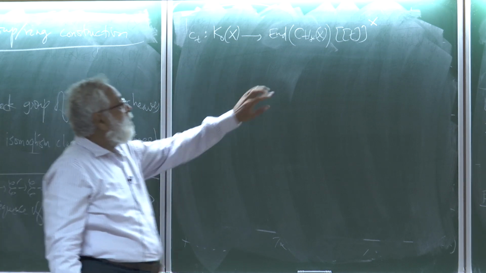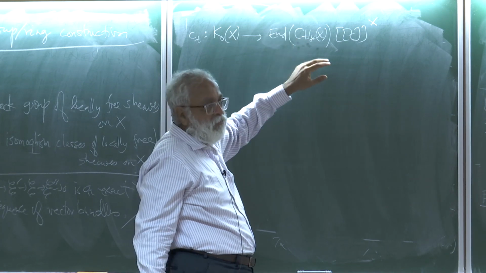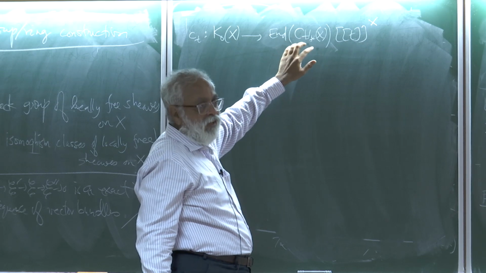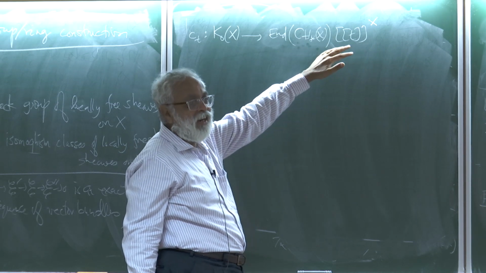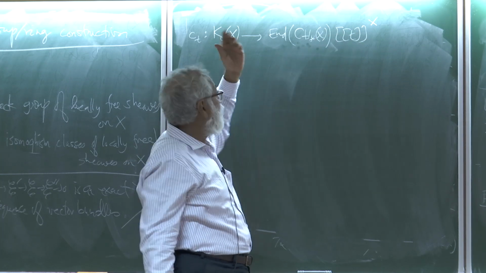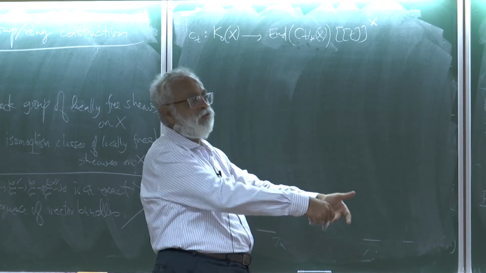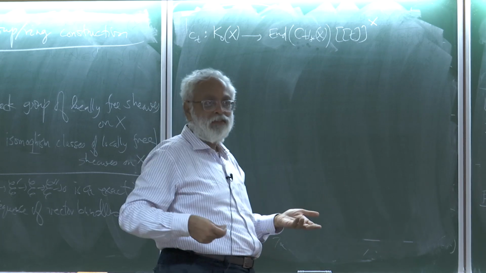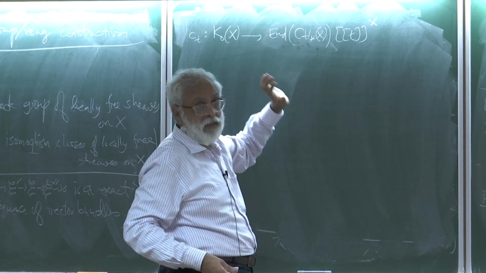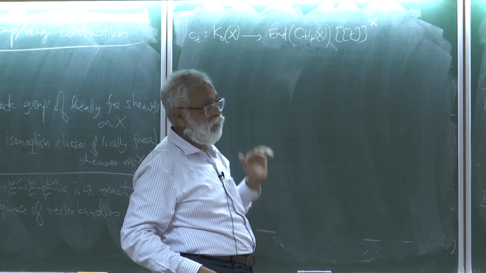And then take the invertible elements. So I have the graded Chow ring of X. I have its ring of endomorphisms. I have formal power series in that, which means the coefficient of T raised to n is some endomorphism. Well, each Chern class of a vector bundle is such an operator which goes from the direct sum of Chow groups to the direct sum of Chow groups. So it's an element of that ring. So the total Chern class can be viewed as an element in that power series thing.